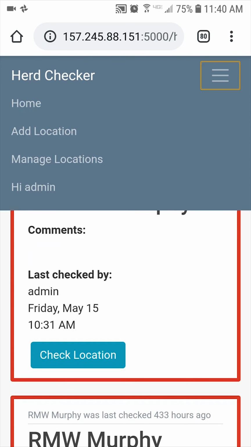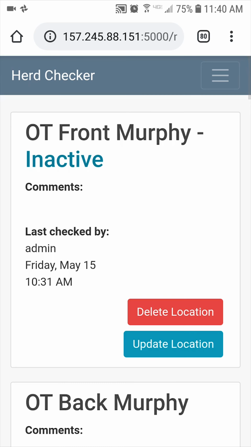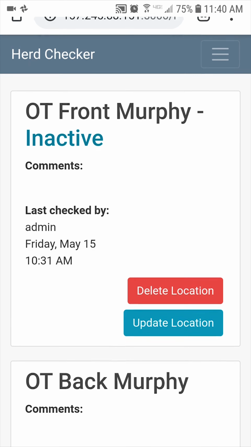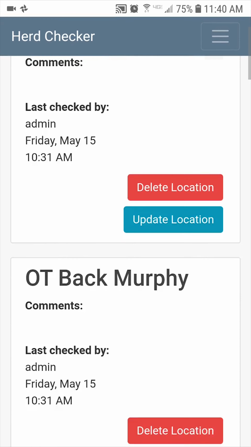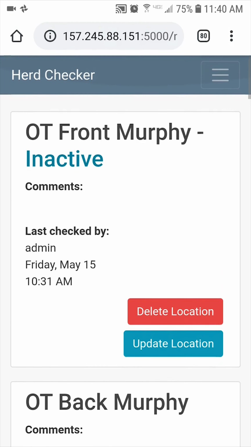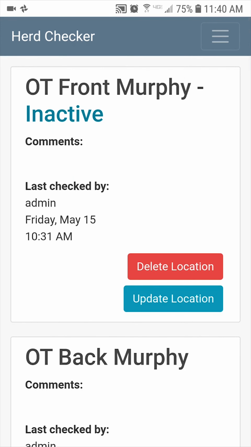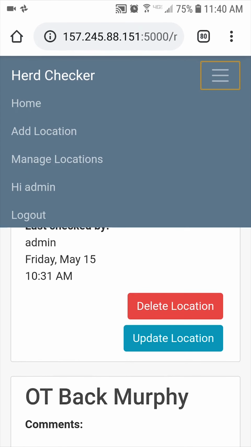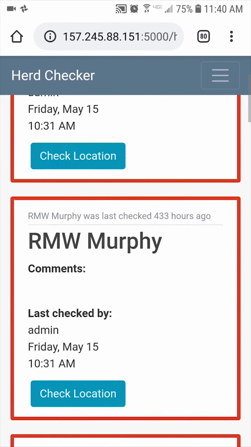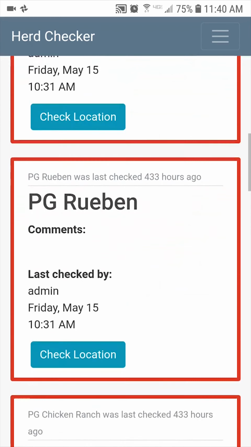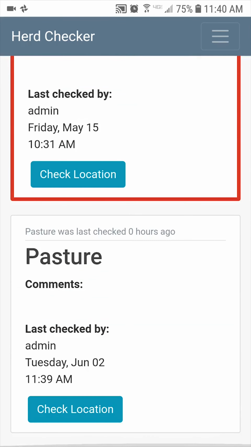All the inactive ones will be listed at the top because I'm assuming you'll have more active than inactive, so you'd want to be able to get to those quickly. So the OT from Murphy is inactive, so we will not see that. The back one's there, but not the front one.